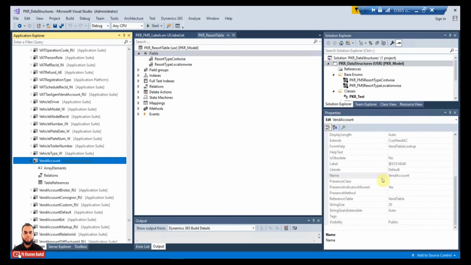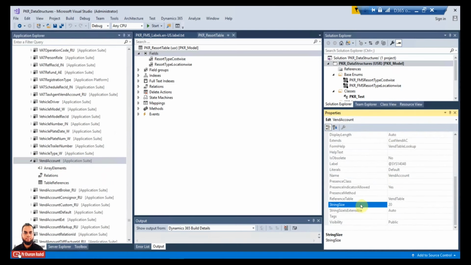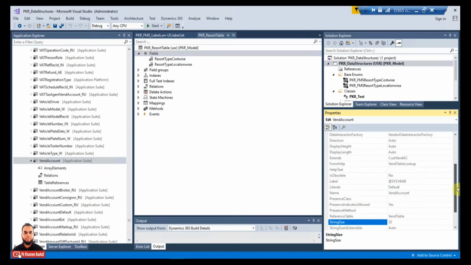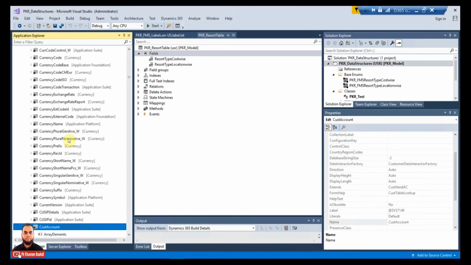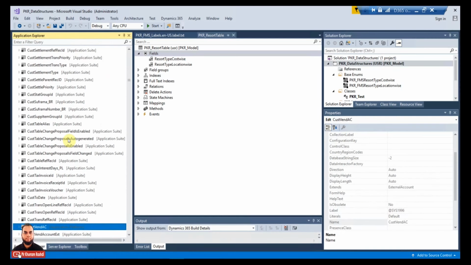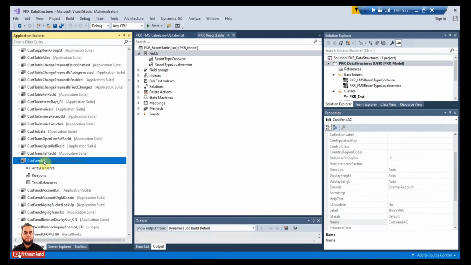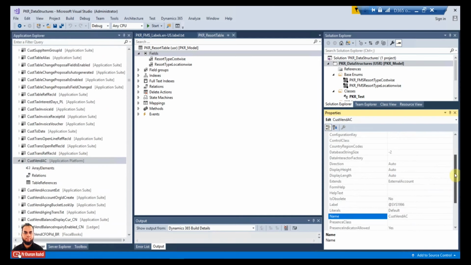It has properties such as a string size of 20, and it is also extending another EDT, cust vend account. So this is further extending another EDT type, and we can see that here. This cust vend account is the base type for the vend account type.